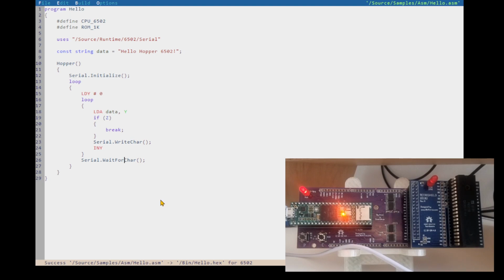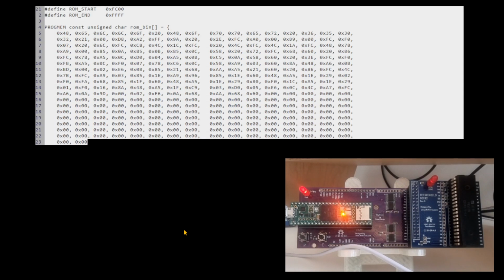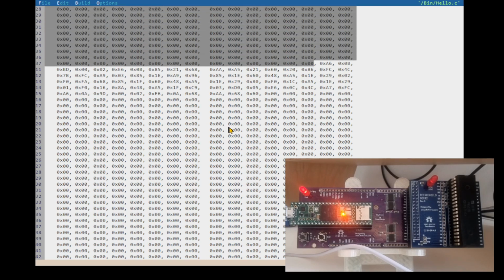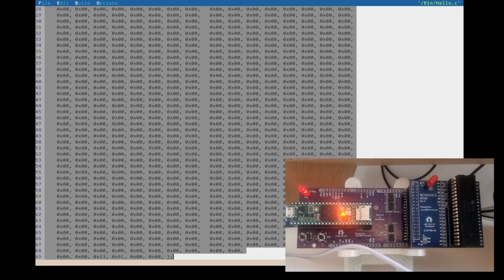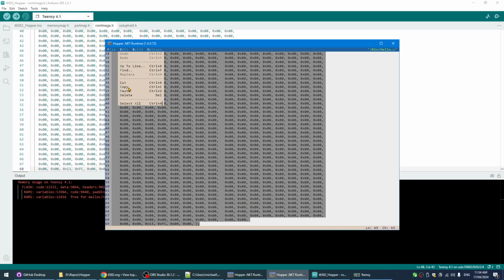Okay, so I think we're ready to get onto our device. In addition to creating the hex output, I've made it create a C version of the hex file. Let's see, if I bring that into the editor, it should be in the bin folder, called hello.c. There it is. So that's our code, and there's not much in this file that's not zeros, so we haven't even used that much of our 1K ROM. So we select all that, and we're going to copy it to the clipboard.